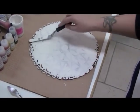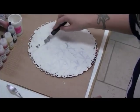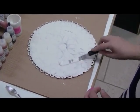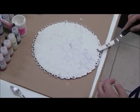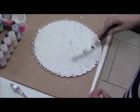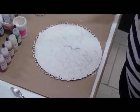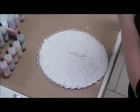Okay, nice thin layer, doesn't need to be perfect. We're trying to make this look like stone and earthy material, so just slap it on there, but I do want it to be thin. Take it and put it back in the jar. We need a little bit more right here, just dip your knife in. Okay, now that is pretty good. I'm going to take my tool immediately and drop it into the bowl. I'm going to put the cap back on the mud immediately.